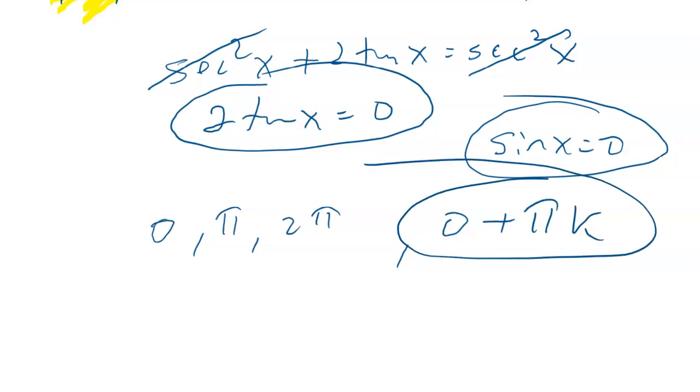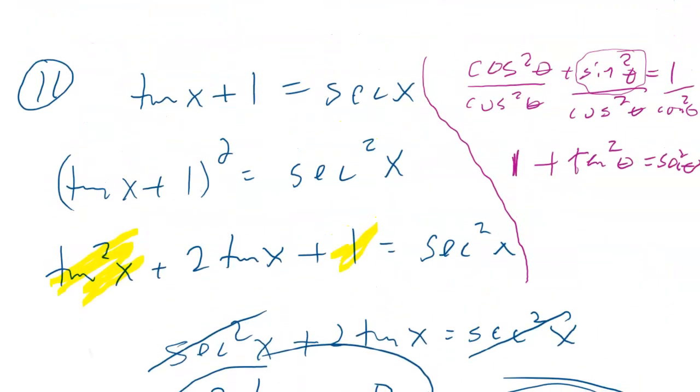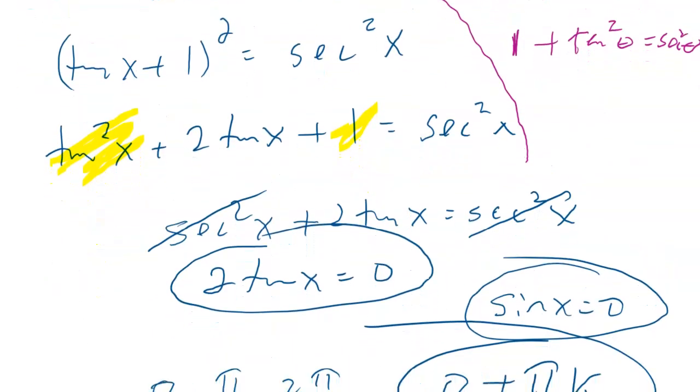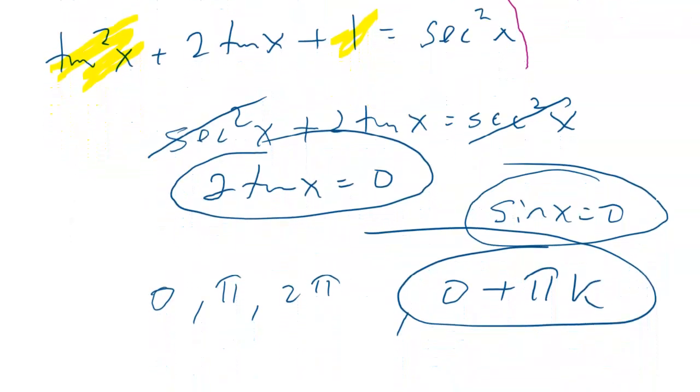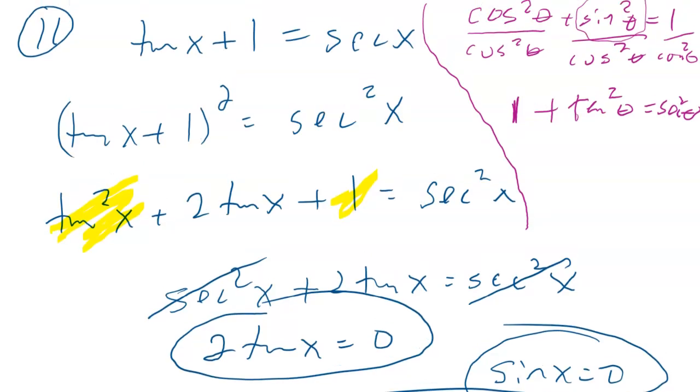Double checking the answer. That is not correct. Why not? Hold on, number 11. Okay, let me think. Give me 1 second. Oh, I forgot. We squared both sides. Ugh. See, I forgot. We gotta check. We gotta check for extraneous solutions.